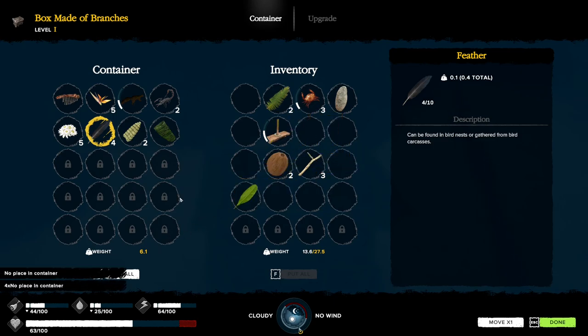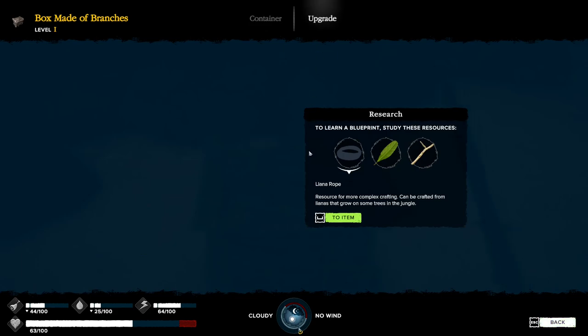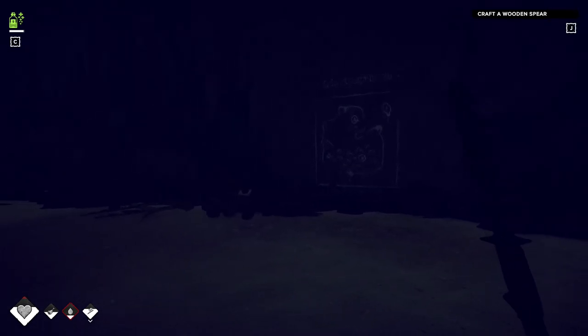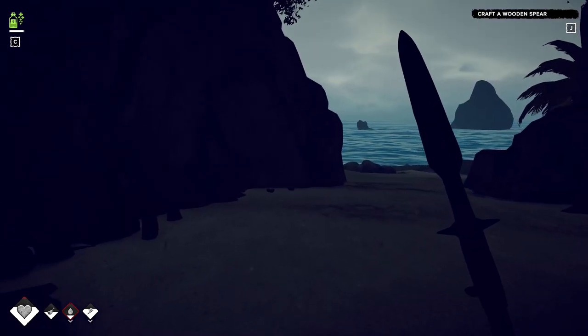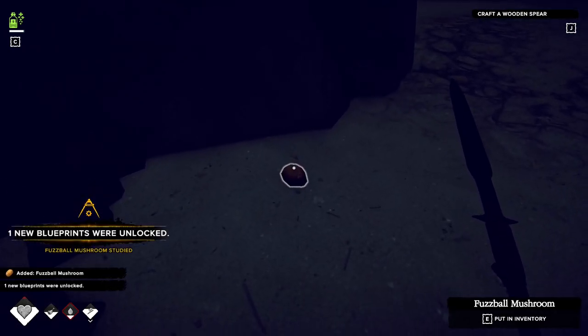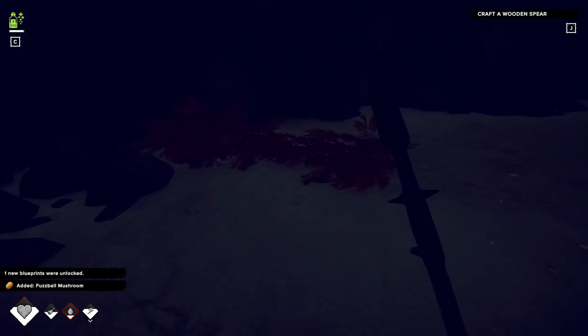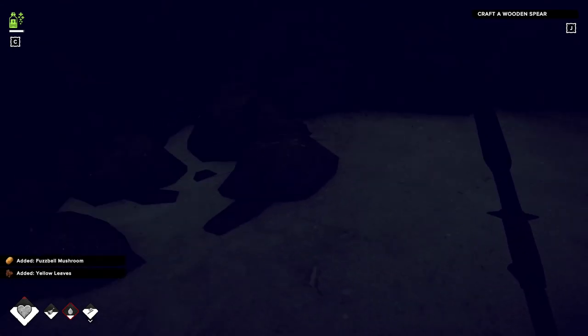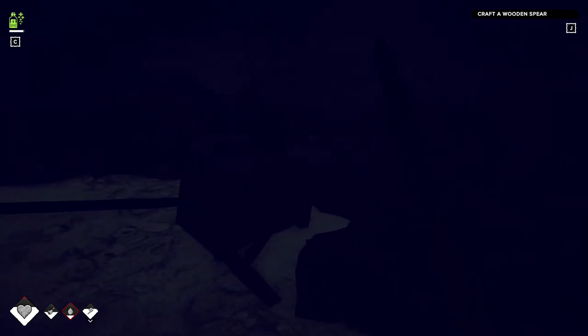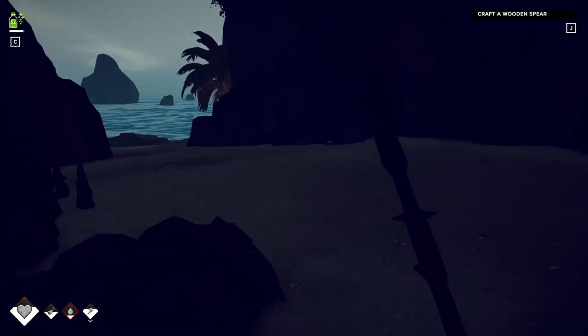No place in container. Hell. No place in container. So I can upgrade the container. That's pretty neat. You can upgrade the containers. That's excellent. What are these? Fuzzball mushrooms. I like myself a mushroom.